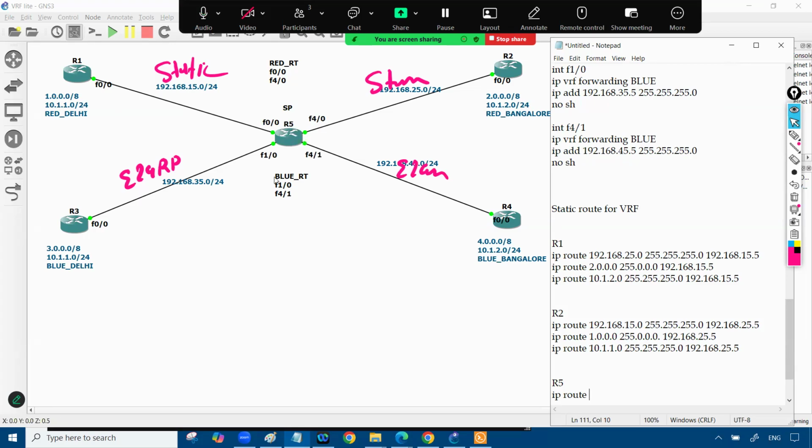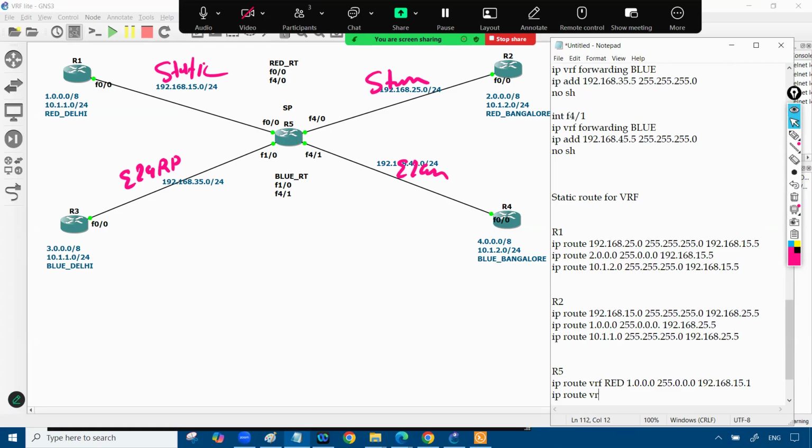Because in static, everything you define manually. So I'm going to say 1.0.0.0/8, the next hop will be 15.1. If I put this command, it will move into the global routing table. I'm going to tell it, listen, you are part of the red routing table. Same way, IP route VRF red.